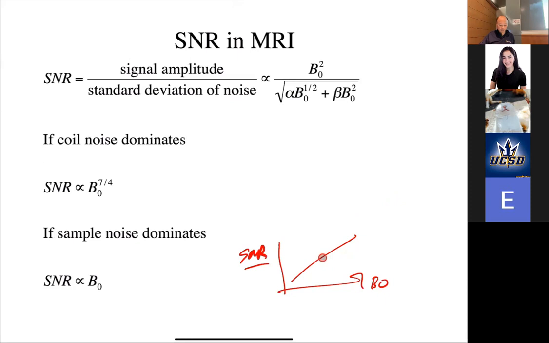But it's very expensive because, you know, for every Tesla, it's at least $1 million more. So say going from 3 to 7 Tesla, it's probably more than $1 million. With siting costs and everything, it's probably going from $2 to $3 million to maybe $7 to $10 million. And then if you want something beyond that, the cost increases probably more than super linearly.